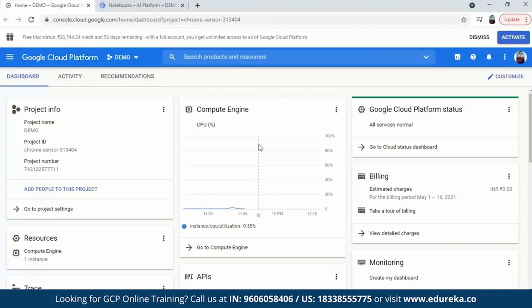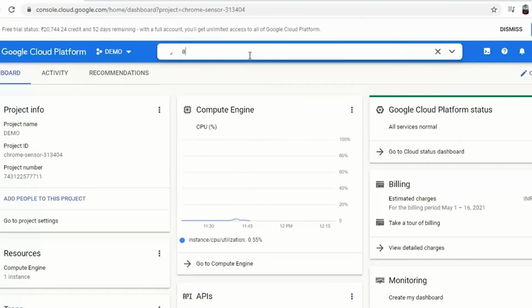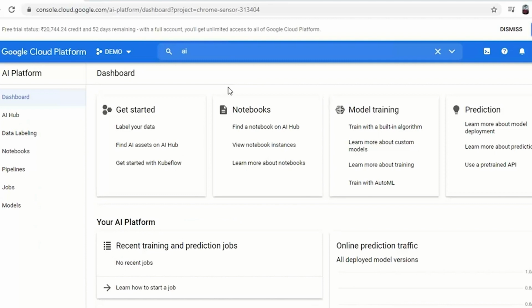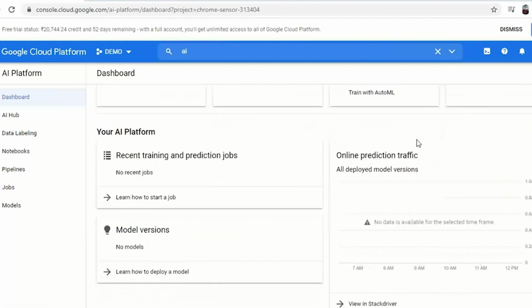and you can use them to do any demo, or you can use it like I am using it to show you how to use a GCP account and build your basic AI platform. You can just directly type AI platform here. Basically, AI platform is used to train your machine learning model and then scale it, and then you can take your trained model and deploy it on your platform. This is a dashboard where you can upload your model or anything, and it will show all the predictions for it.